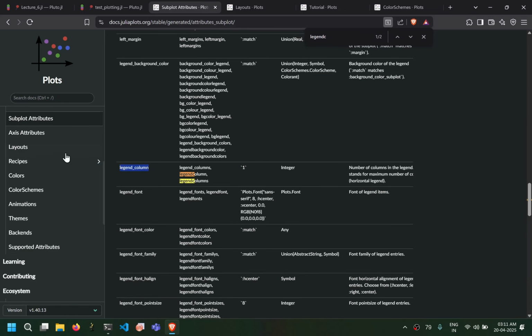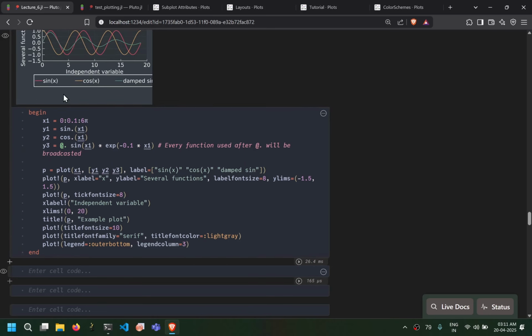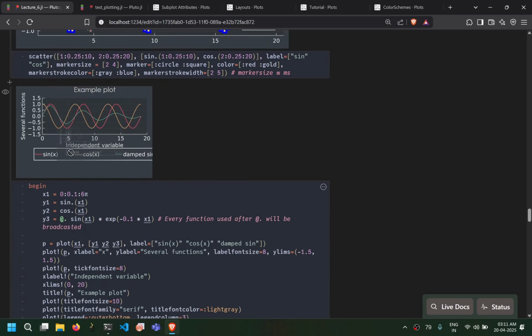So if you pass it and make it 3, then you will see that the legend is now presented in 3 columns. So we can also pass legend font size and make it smaller, say 4, and you will see that this will become smaller. So all of these tweaks are available.